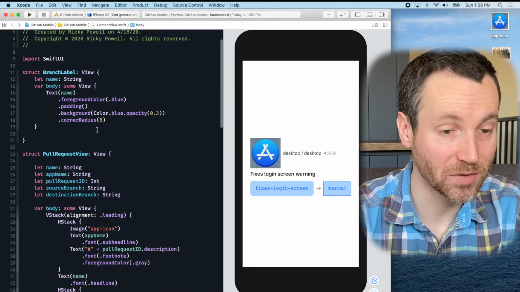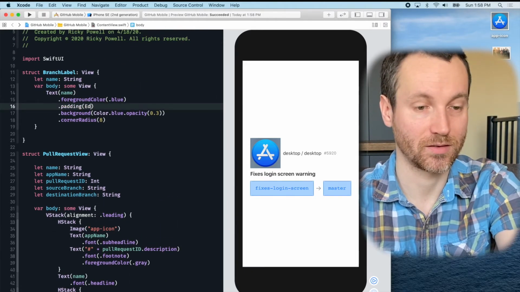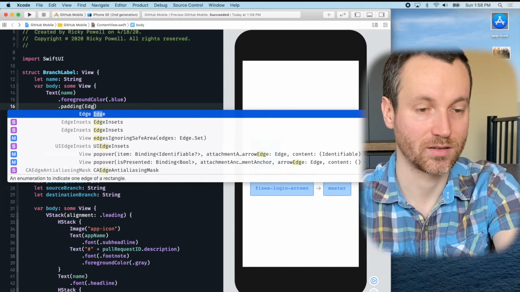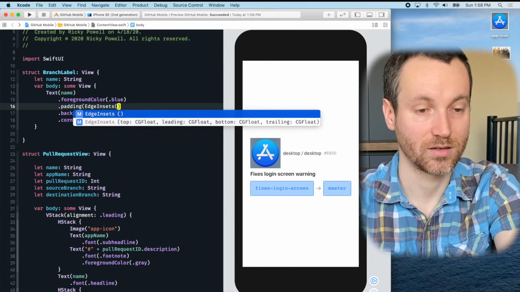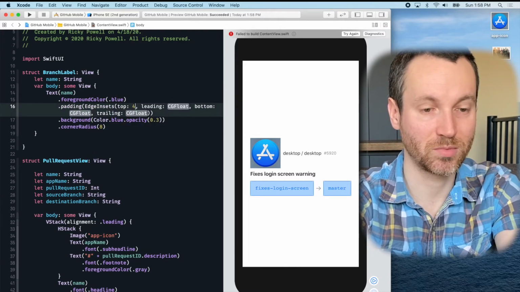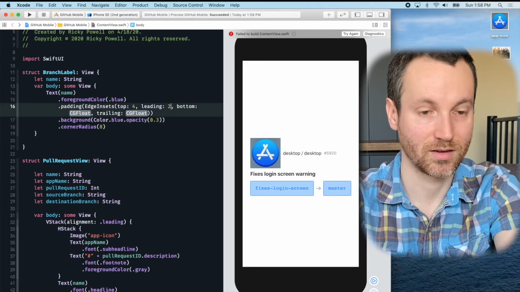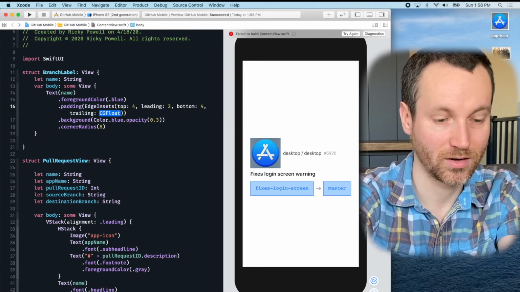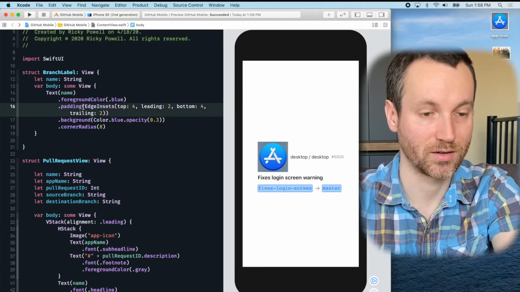Now, if I want to change the padding, edge insets, like for the top and the bottom, now I have a simple place to do that. Let's see, the bottom will do 4 and then 2 here.